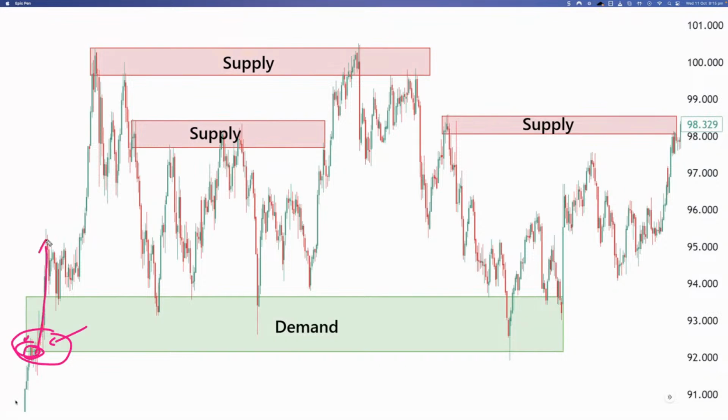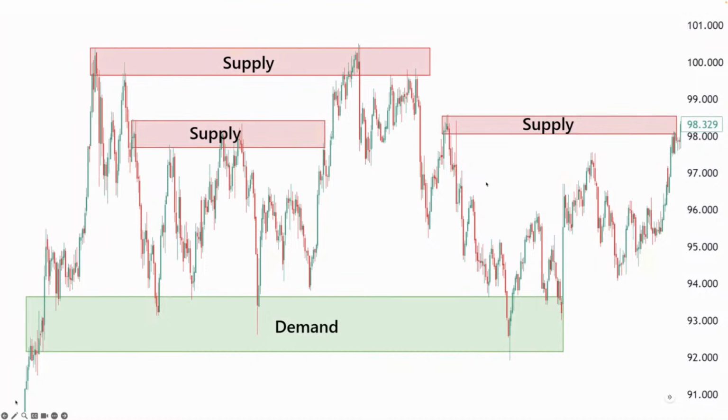It's then broken to the upside. It's that break to the upside we want to understand. This therefore becomes a portion of an area where orders have been placed. Those orders have led to a massive uptick. And if the markets come back down to that level in the future, there may be buyers there. And that's what we're going to start to use as day traders and as scalpers.